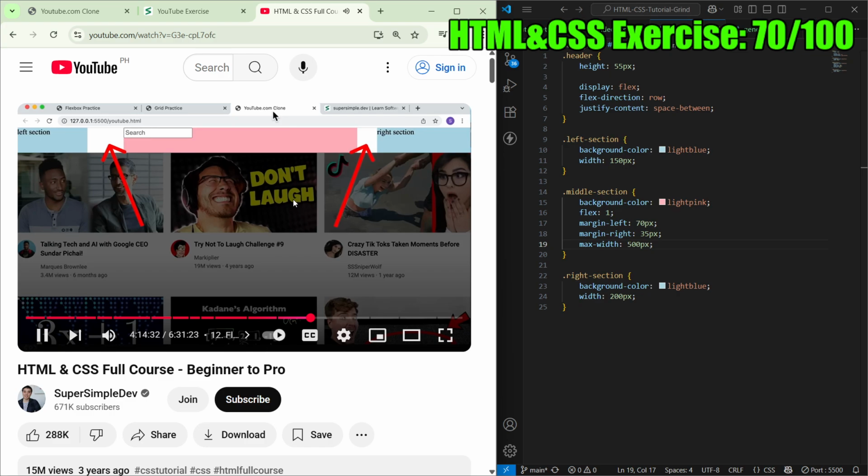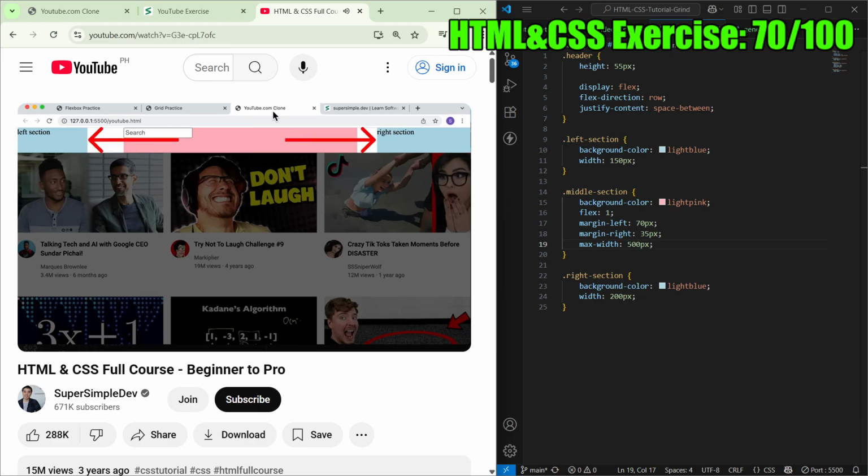Content size first, and then the space in between. That's fair.